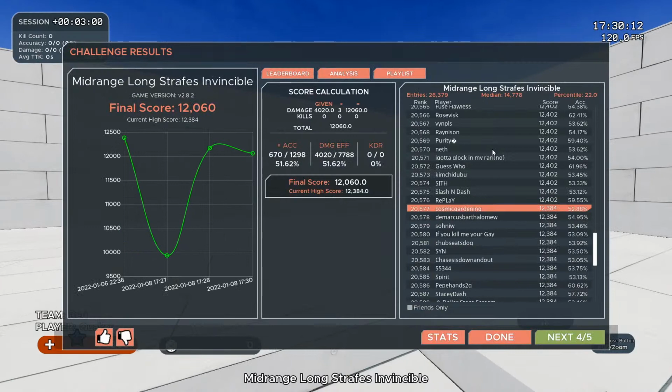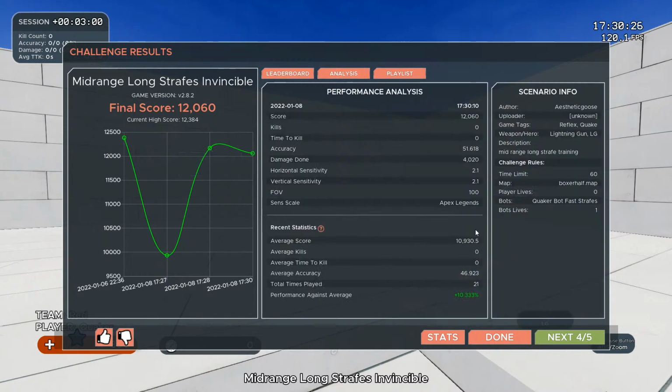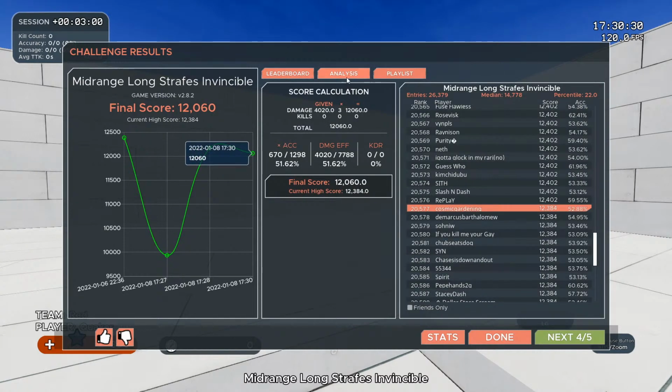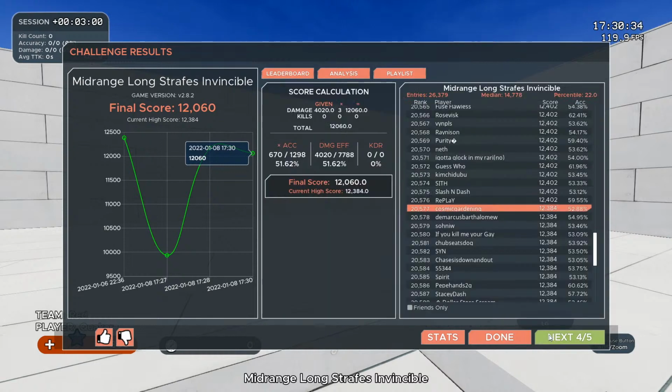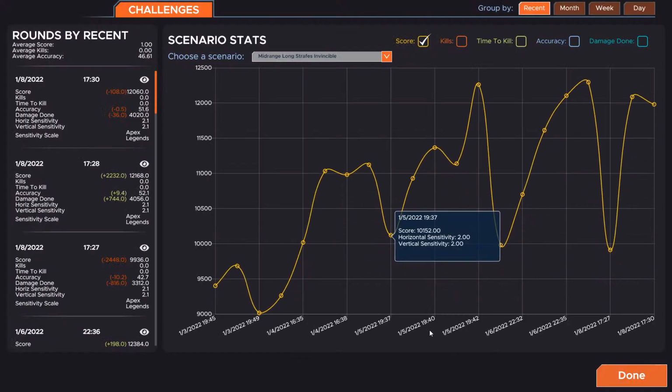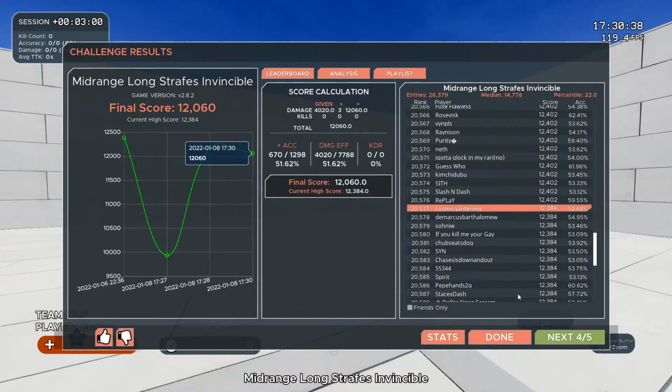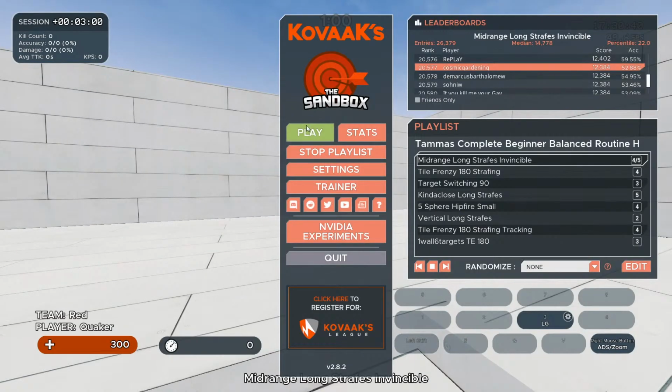I need to focus a little bit less actually. Yeah, I need to use the background more. All right, making progress. I wish the graph was a little bit more long term, not just the last couple runs. Maybe there's a way to see that. All right, let's go. Oh, there we go. We do have it. Okay.